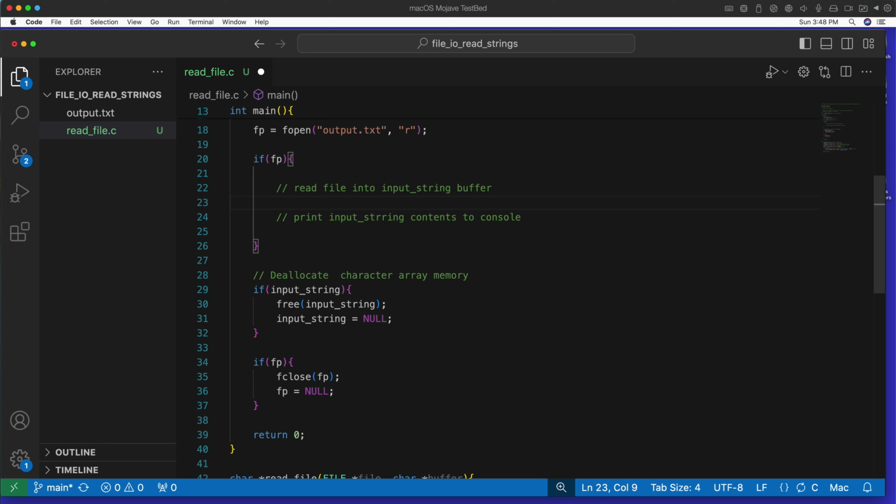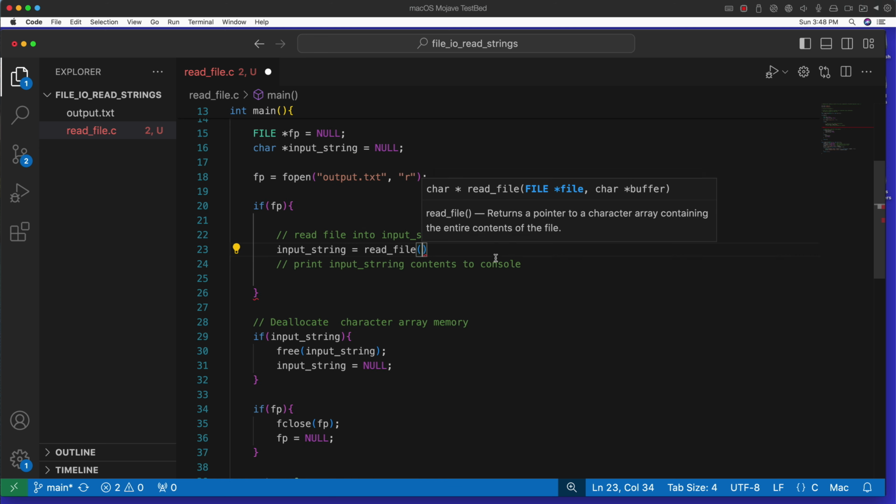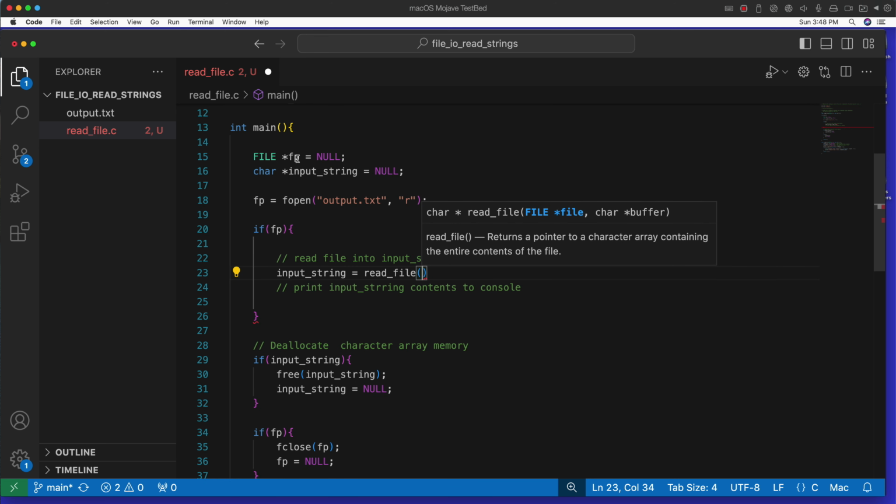So we can say input string equals read file, and we're going to pass in the file. Let's go up here. So we got an FP. We're dealing with FP up here, right? So FP, and we're going to pass in the buffer.